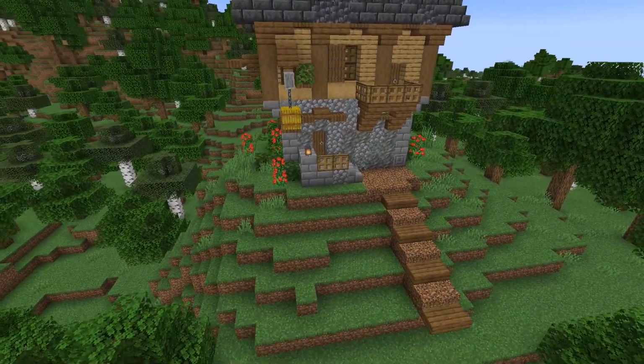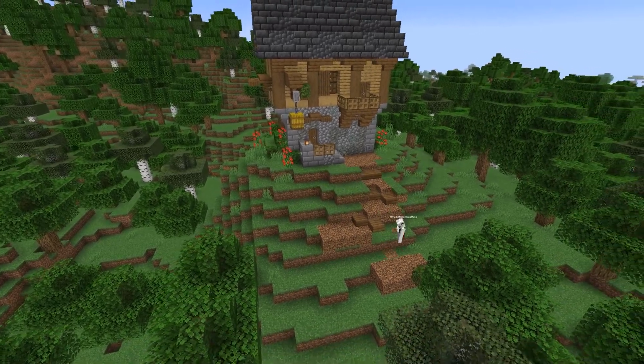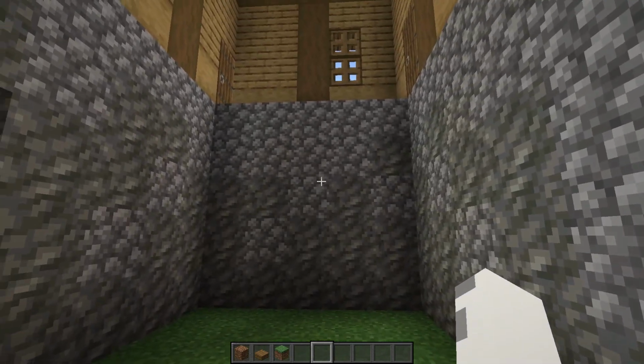And to finish off the exterior, you can create a meandering path with coarse dirt and some spruce slabs leading up to the front door. Now, let's get started on the interior.